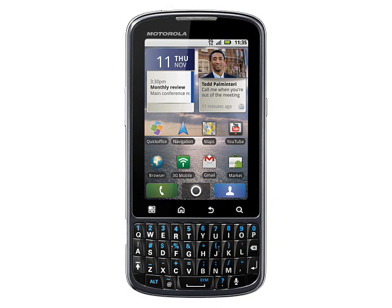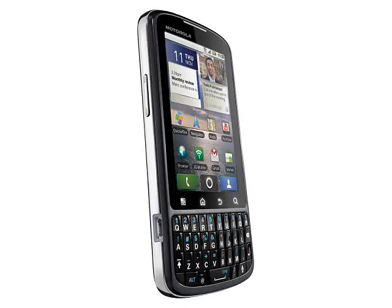Here the primary market is corporate customers rather than consumers, so some added software features include VPN support, remote wipe and device encryption. The Pro also supports Skype and can synchronize with Microsoft Exchange, all in a package that looks business sober rather than flashy. The hardware isn't a patch on something like the Motorola Milestone 2, which has a much better display and keyboard, but the additional software will make the Pro much easier for businesses to manage.